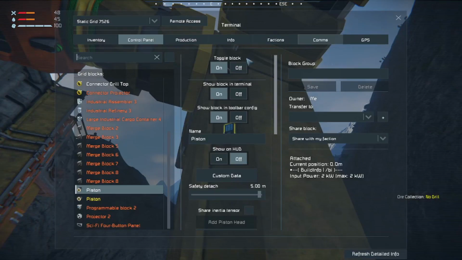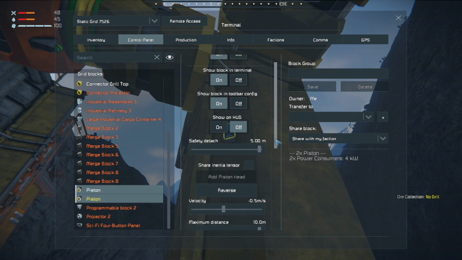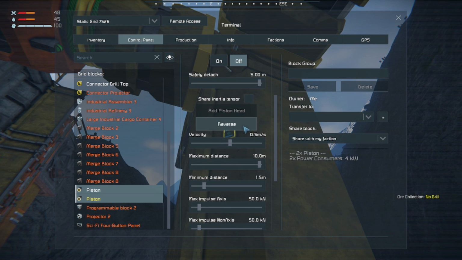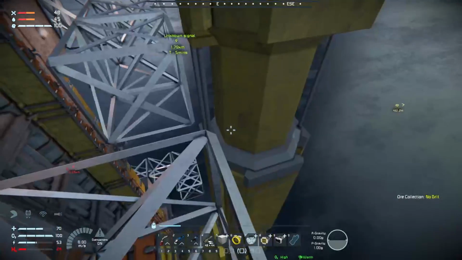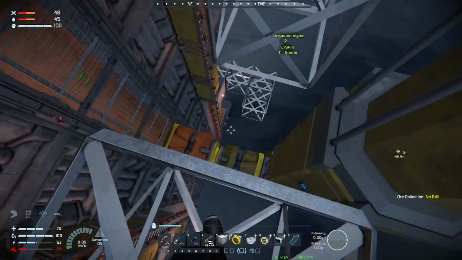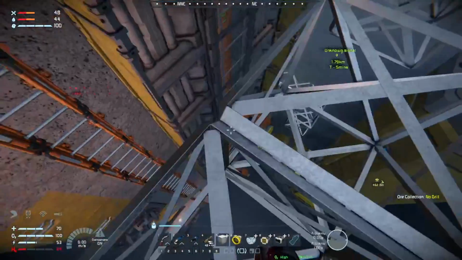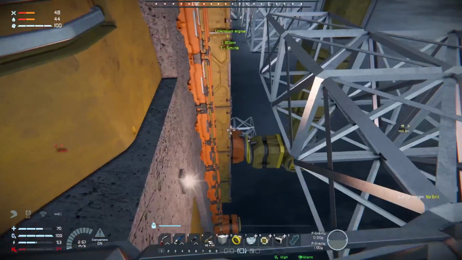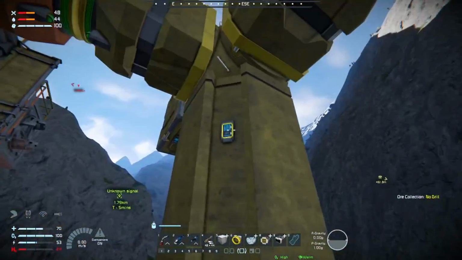And I think it's 1.5 meters. Let's see, let's try it. 1.5 is our minimum distance. Let's set these to reverse. We'll make sure they extend farther than that, and then we'll reverse them back, and let's see how it lines up. Okay, it's close. We can't quite see from way up here, but it's not exactly perfect. Maybe another 1/4 meter on each.